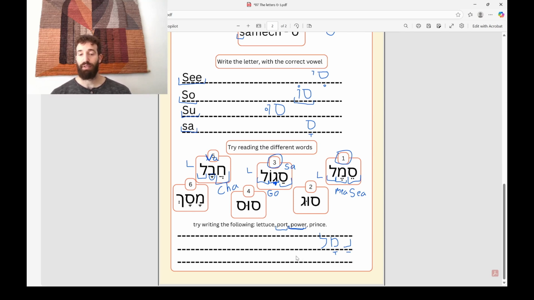The next one that we have, power, is koach. Koach. And to create this, I hear this "k" at the beginning and "o". So to create it, I'm starting with the letter kaf, so the C shape with the dot at the middle, and I hear this "o" connected to it. So to create it, I need the cholam male. Next to it, I need the letter chet. And this is a little bit of a trap over here.